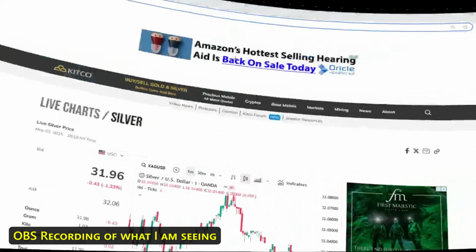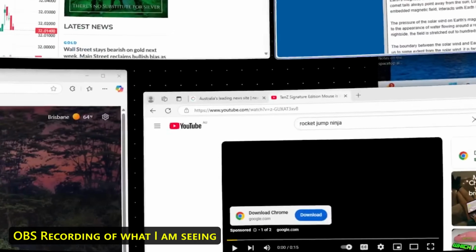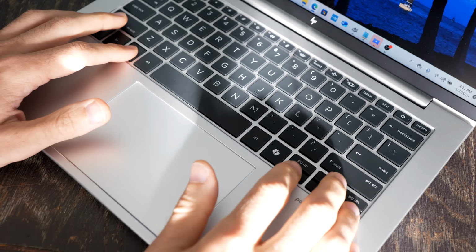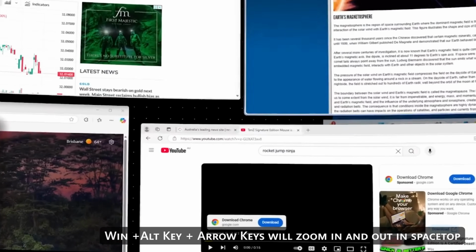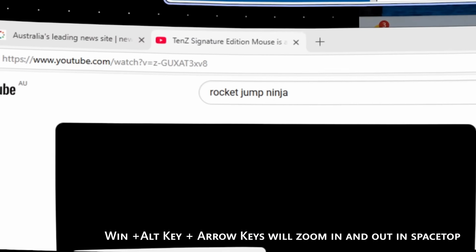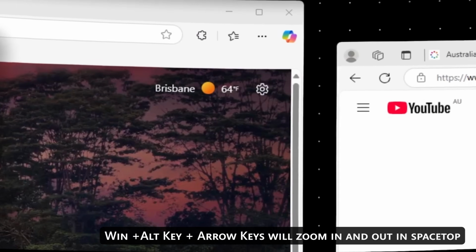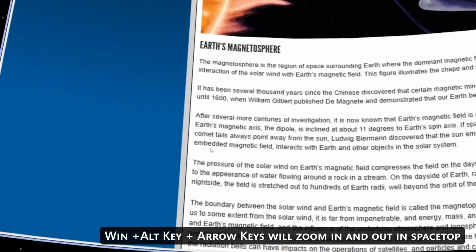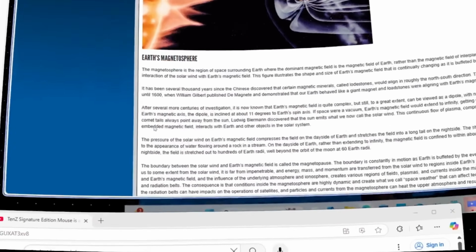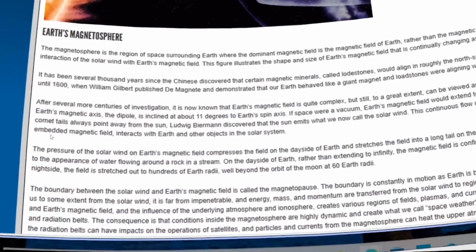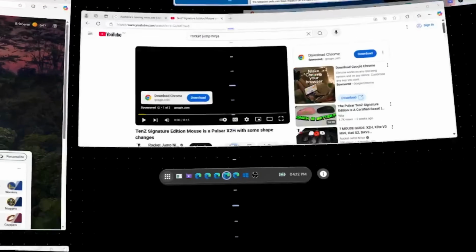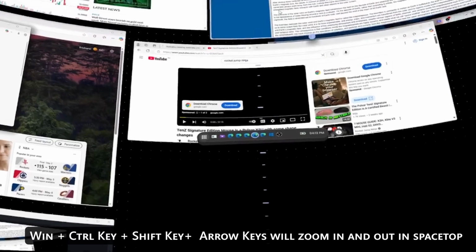Also coupled in with the intuitive shortcuts, like holding the Windows and Alt and then pressing up and down, for instance, you can zoom in and out and essentially make your workspace smaller or larger. Or if you want to really zoom in and examine some text up close, you can zoom in on the fly. However, what if you want to relax on your pillow in the most comfortable way? Here is where you also have a shortcut for tilting the screen up and down via using the Windows plus control and then pressing the up and down shortcut.